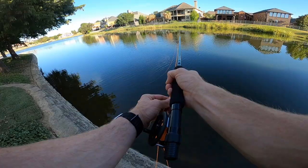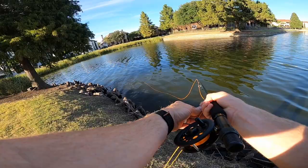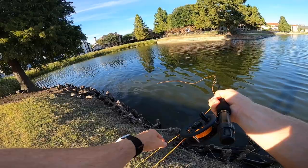Oh, oh, oh, a bass is on it. Oh my gosh. I wonder if I should try a bigger one now that I've caught two fish on it. This water's dirtier than I remember. I might have to tie on that larger, darker one just to be a little bit more visible. Although this thing looks money.